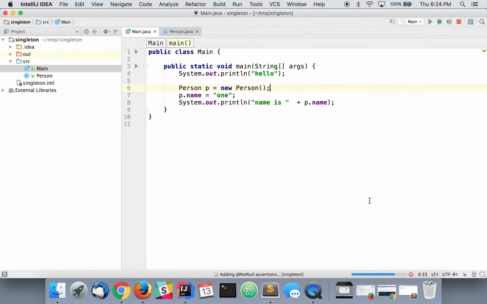Name is 1, right? And now, if I create a second person, so let's let p point to a new person object, and let's call this person 1. Let's call this person 2.